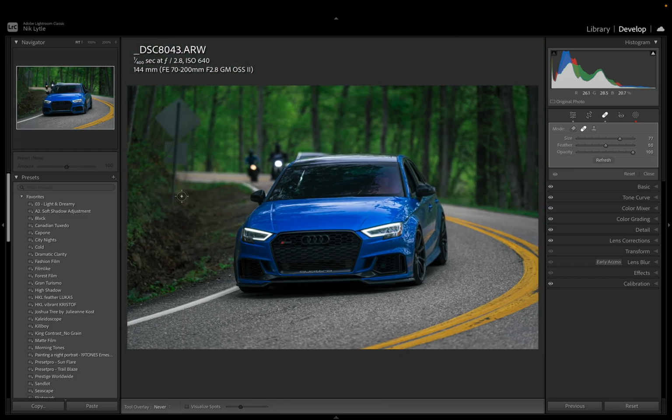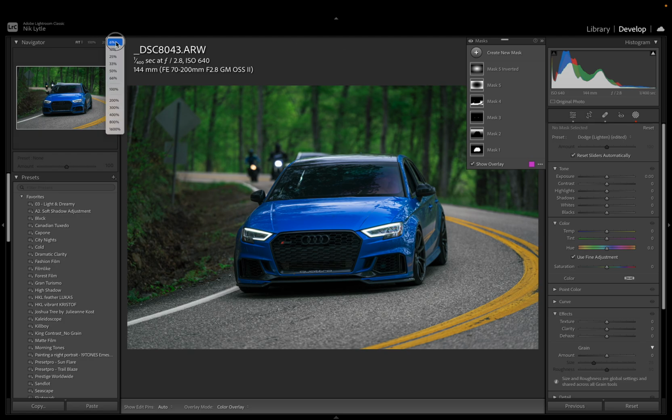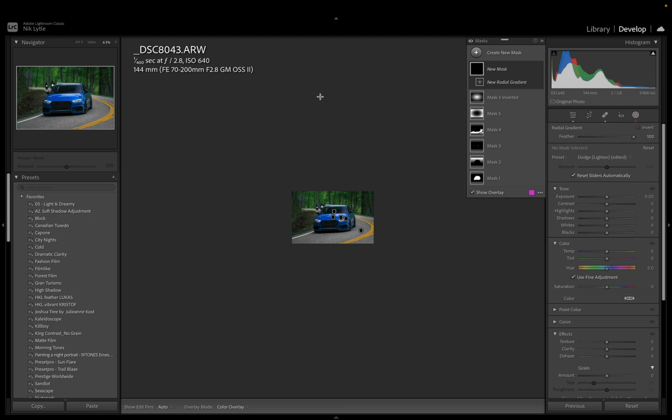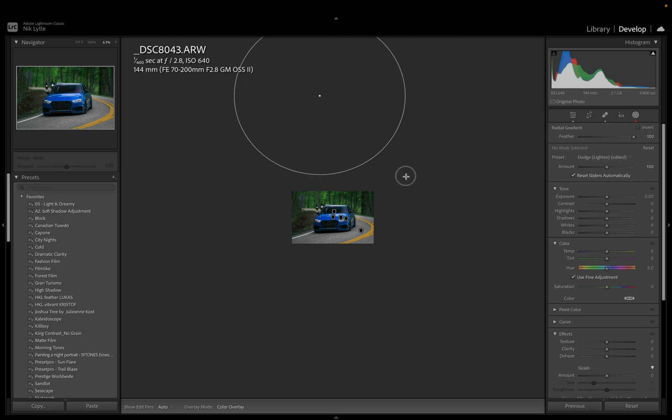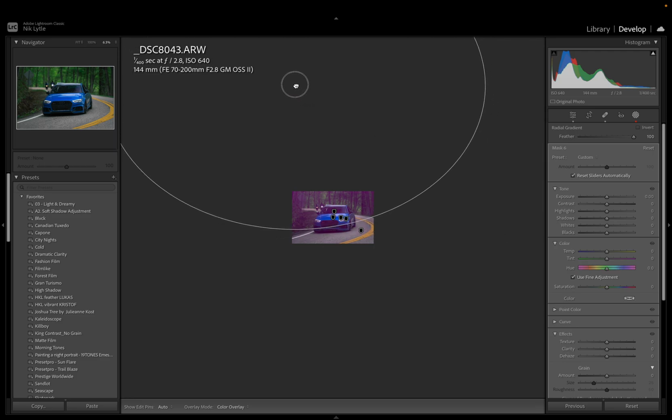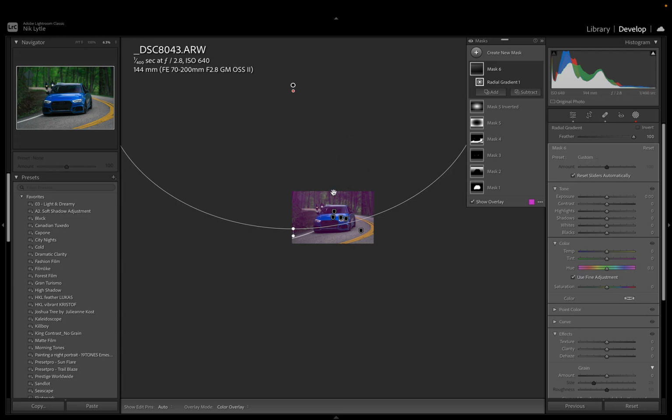Next thing, I'm going to have to get rid of that sign and both of these motorcycles, which I'll jump into Photoshop for because it's pretty easy. So one more thing I'm going to do, I'm going to zoom all the way out on this. Make another radial. We're going to add just a hint of mist in the background. So I like to make a big circle right off the frame, maybe in the top left corner or so.